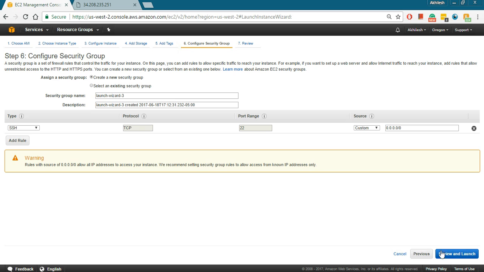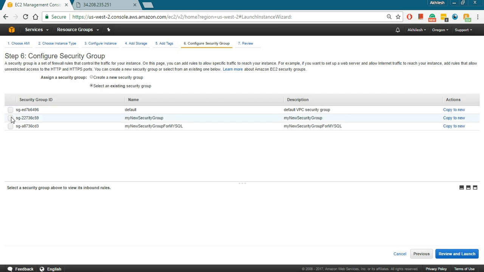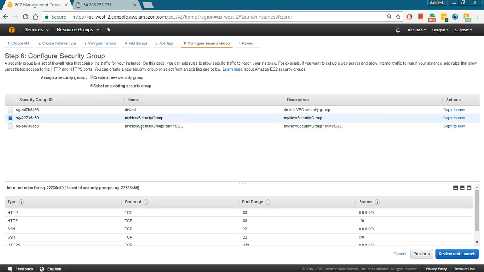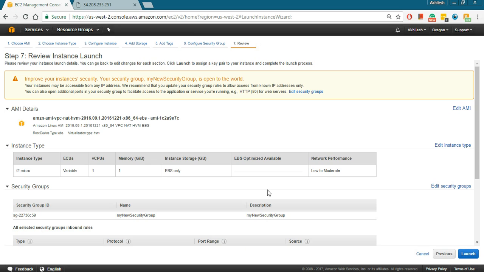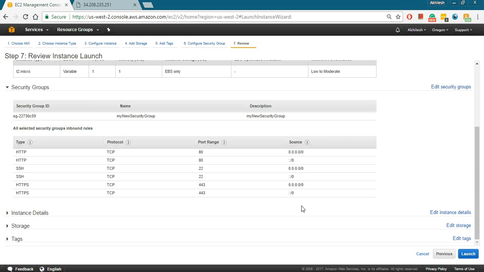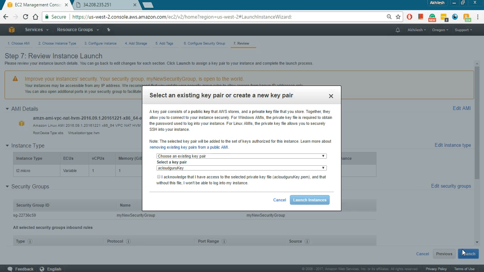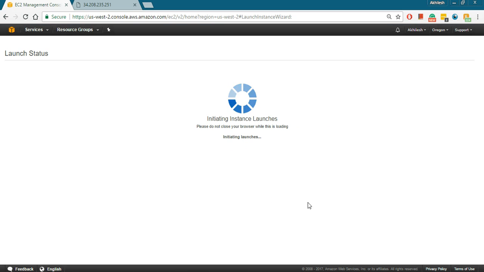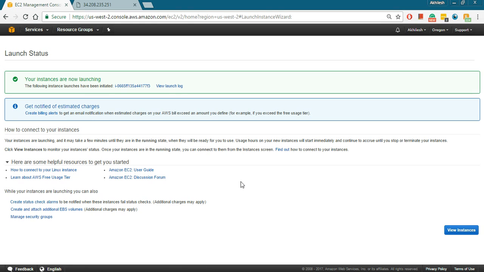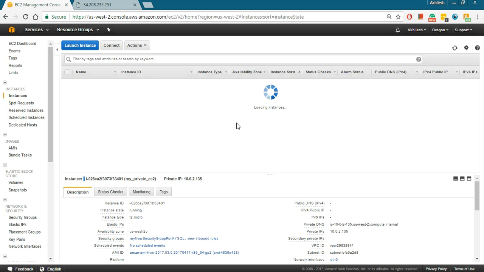For this I'll configure my security group, and I will use the same security group that I used for my public EC2 instance that I have created, so that we'll be able to access that. It will give me a warning. Don't worry about the warning. Launch. I will use the same existing key pair to launch my instance. So we will wait till this NAT instance gets configured.